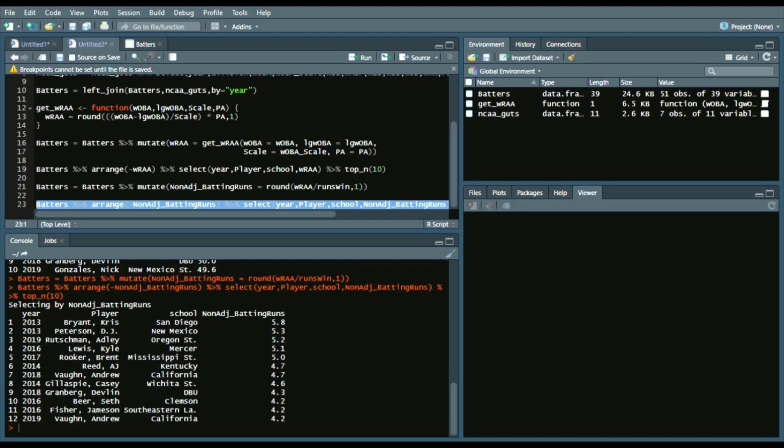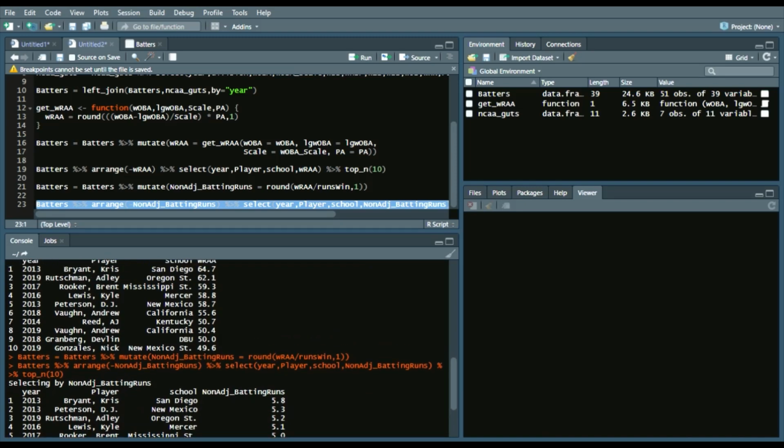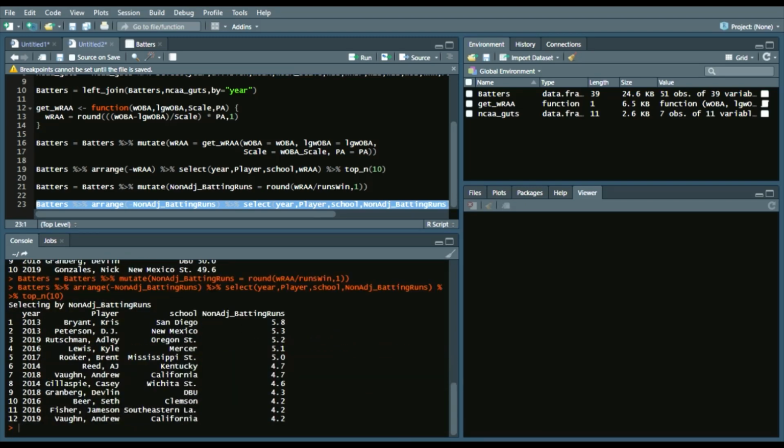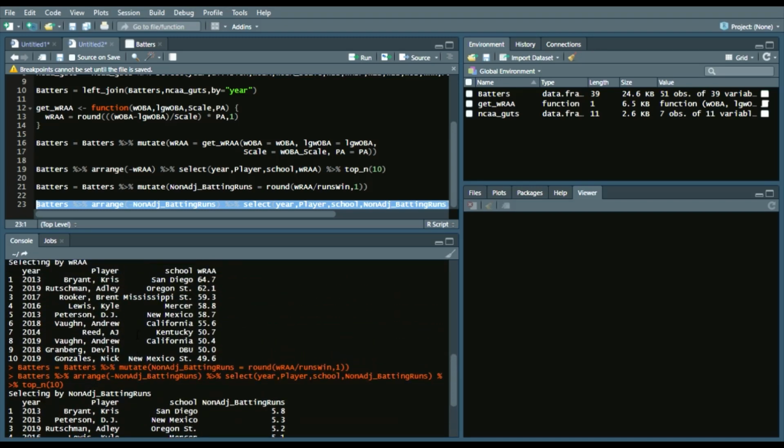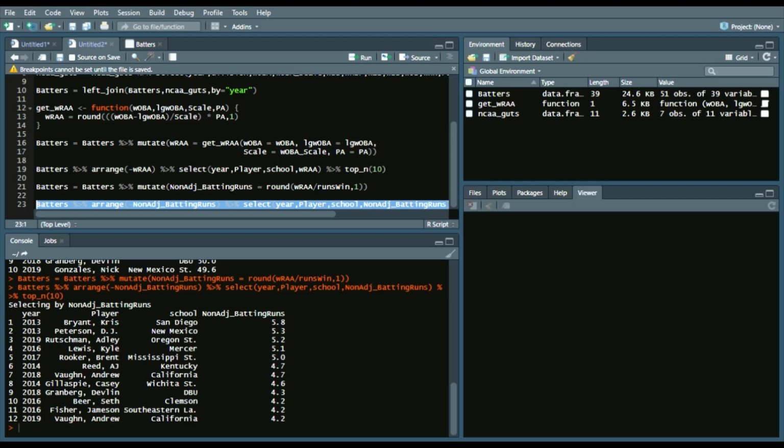We'll run this, and we can see that it's pretty much along the same lines as the wRAA, except DJ Peterson in 2013, there was a pretty low runs to win converter, so he actually had more non-adjusted batting runs. So in essence, you could say without defense and base running, Chris Bryant was a 5.8 win player for the University of San Diego in 2013.